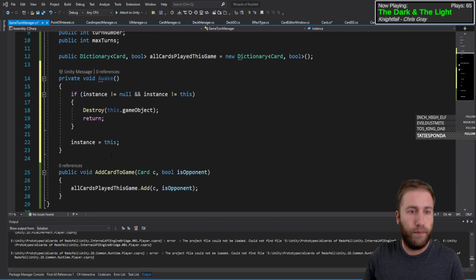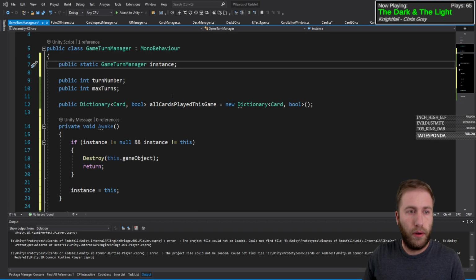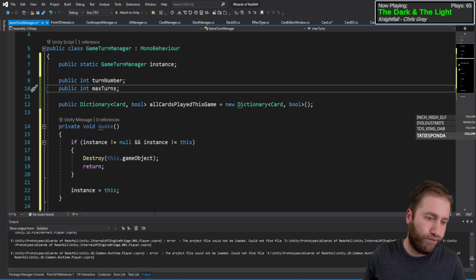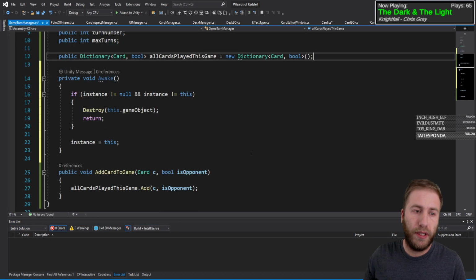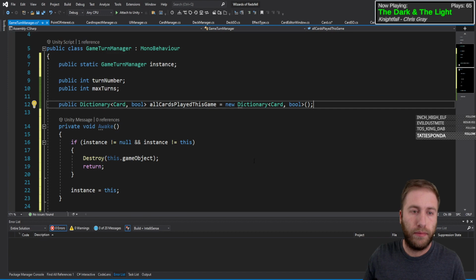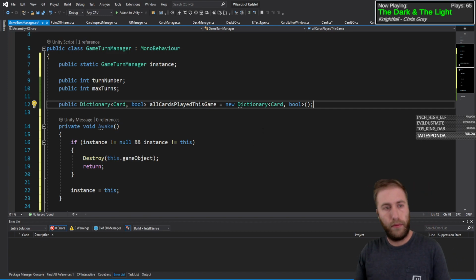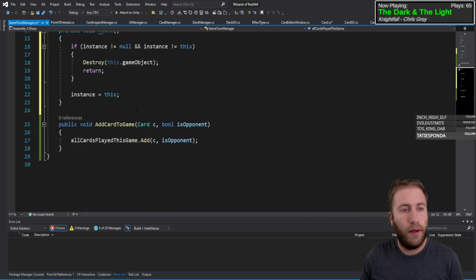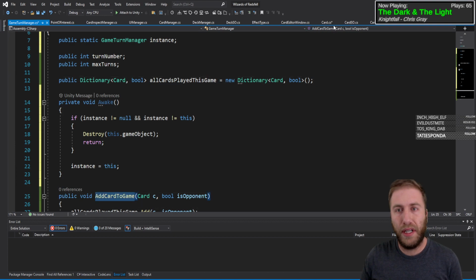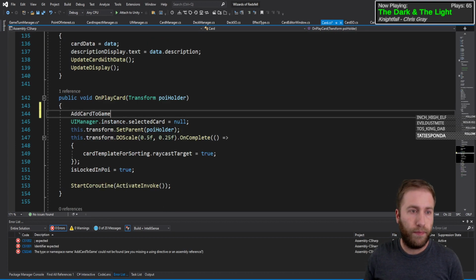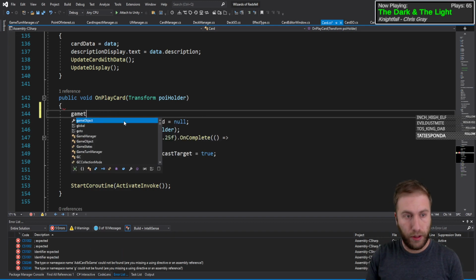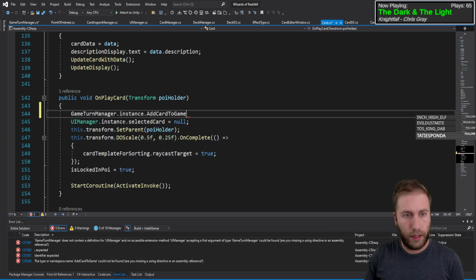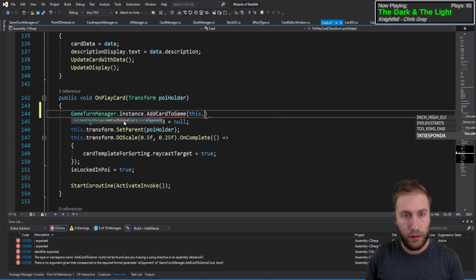Turn manager, all cards played this game. We would need to call add card to game. So it'd be game turn manager add card to game, this.